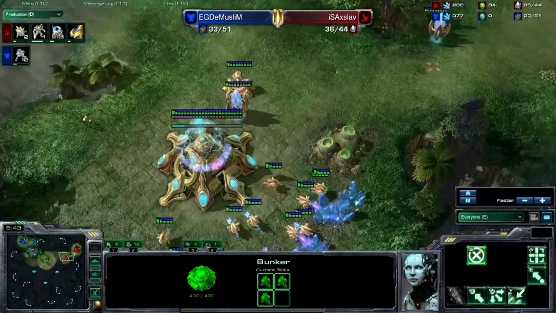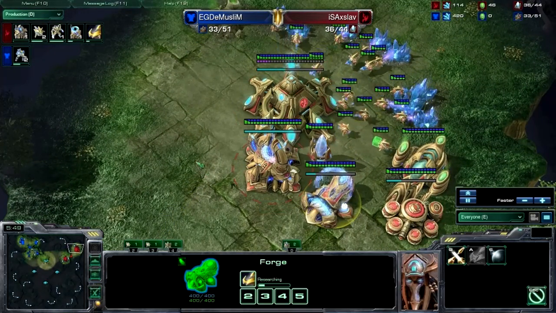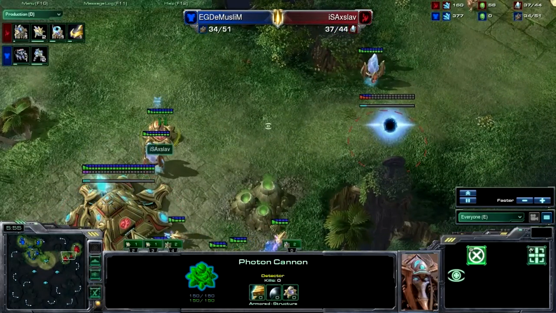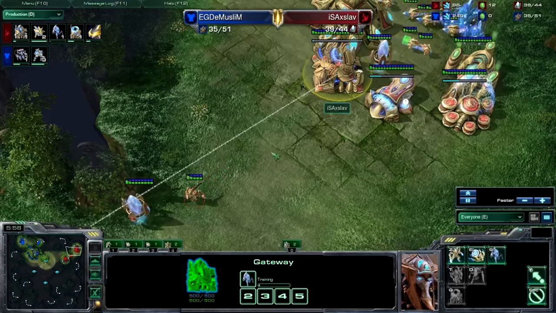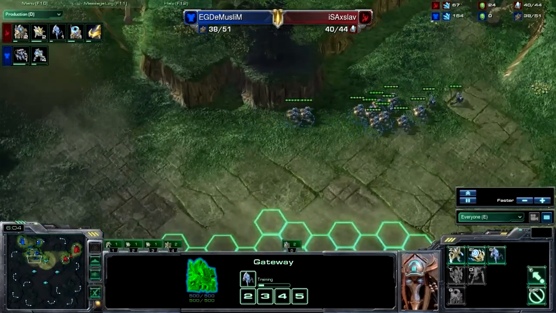So he's getting quite a few Marines up, and you see the chrono boost on the Nexus and the Forge here. So getting a very early armor upgrade. So all he's going to have so far is a cannon and a zealot, and getting out a stalker now. That stalker is vital in defending these Marine pushes, and it looks like he's going to bring SCVs with him.